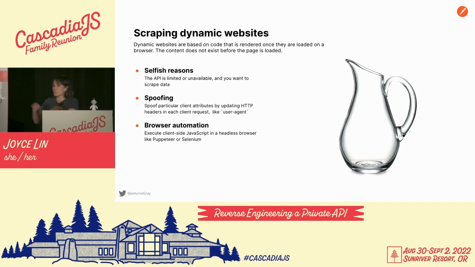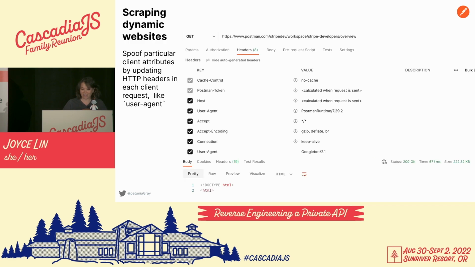So if I just put in github.com or linkedin.com, wait, we don't like LinkedIn here? If I just put in one of those dynamic websites and I inspect the HTML elements, I expand, a lot of the stuff isn't going to be there the way you see in a browser. And so how do we spoof it? I actually came upon this because I was trying to scrape Postman data, and I couldn't, and the API didn't give me what I wanted.